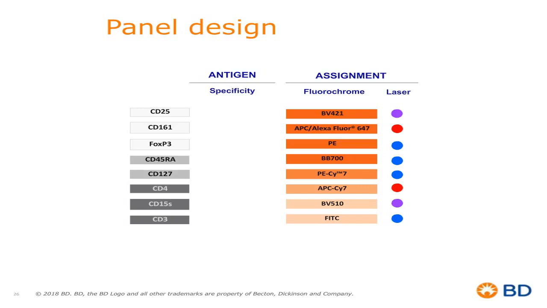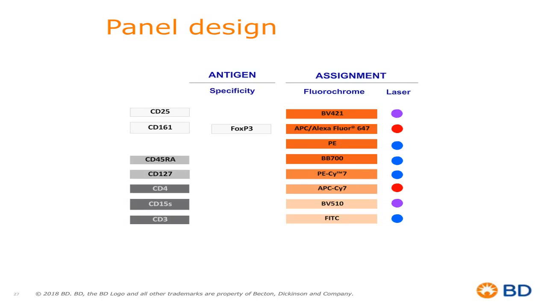So when I look at a panel like this, I want to assign a fluorochrome to the antigen that I think is most critical for resolution in my panel. And in that situation, it's FOXP3. FOXP3 is the transcription factor that helps define my T regulatory cells. And from previous experiments in the laboratory, as well as looking at TDSs and evaluating the literature, I know that FOXP3 performs very well on Alexa Fluor 647. So that is my first choice for pairing my antigen with my fluorochrome, and that's off the red laser.